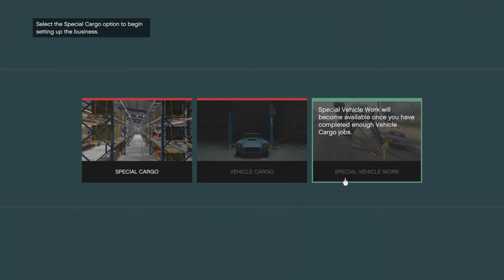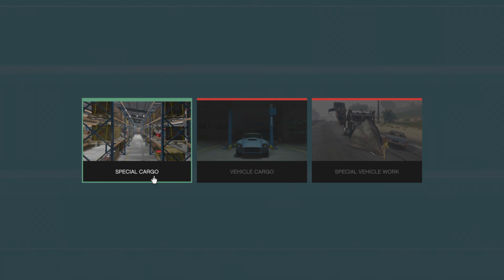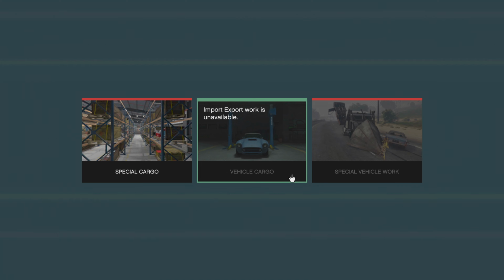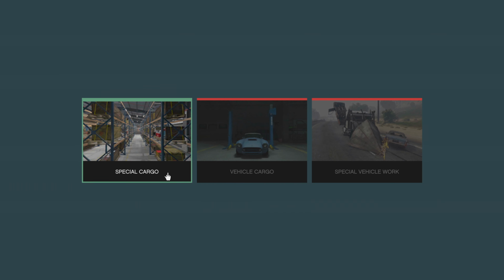Special cargo's been around for a while. You buy a warehouse, then purchase illicit goods you sell on for profit. Vehicle cargo's their new offering. You purchase a vehicle warehouse, then SecuroSurf puts you onto different cars in the area to source. Once you've sourced the cars, you warehouse them until you want to sell them on to a highly vetted customer of your choice. Special vehicle work is a little different.